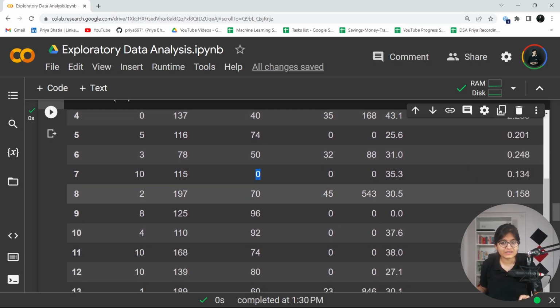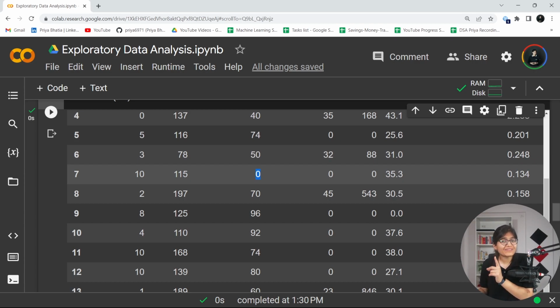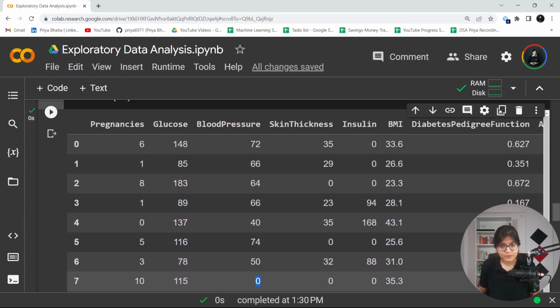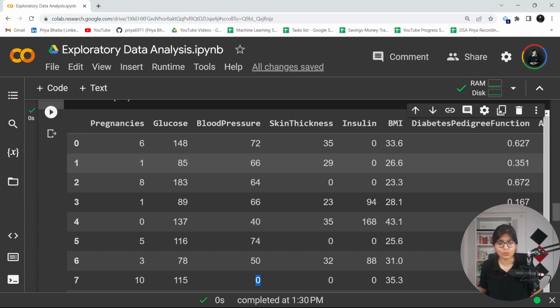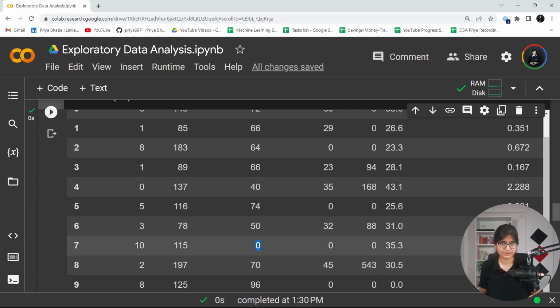So what we're supposed to do is the imputation of this 0 value, right? There is no null value, that is completely fine. But this 0 value is something which is very, very dangerous as of now. So we need to do the imputation, maybe by applying some algorithm. For example, usually people apply so many different kinds of algorithms in order to predict a suitable value that we should write here, right? Apart from this, they can apply KNN. Apart from this, they can do the imputation with the help of mean, median or mode.